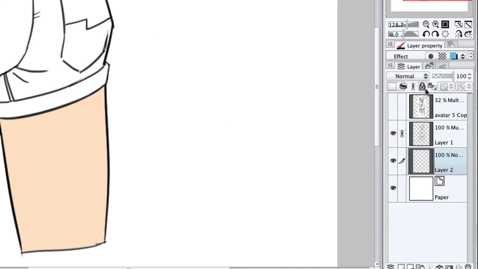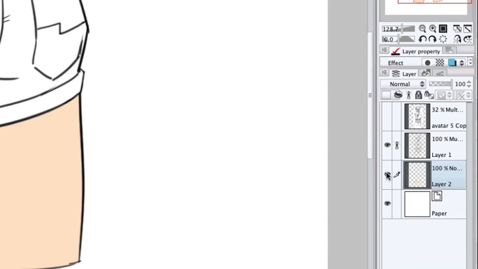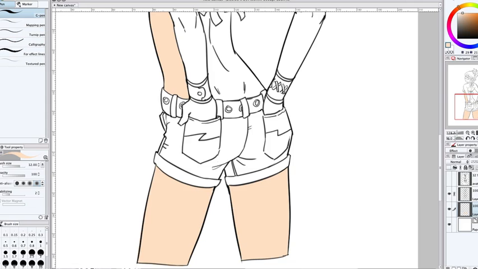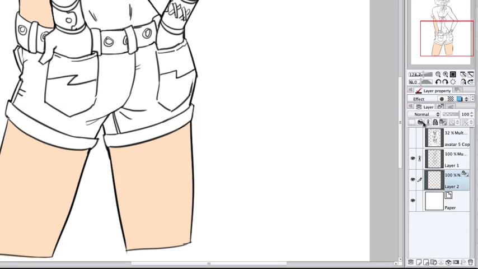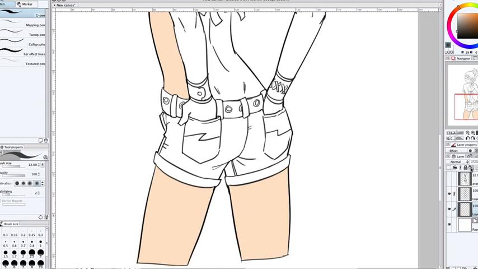And just quickly, we can also do the lock transparent layer. By having your color separate, you can do the lock transparent layer. With that option on, you can basically draw whatever you want on that layer and it'll only affect the area that you've painted previously. That makes sense. Let me turn that off because right now I can't draw on anything else. So if I had stuff over here, like this, and then I turn the lock transparent on, oh, I have to use a different color.